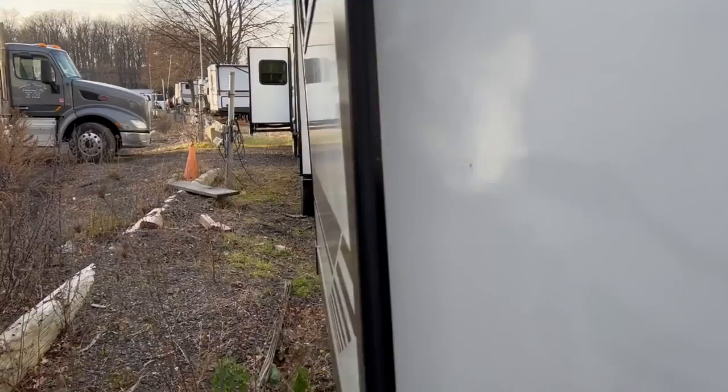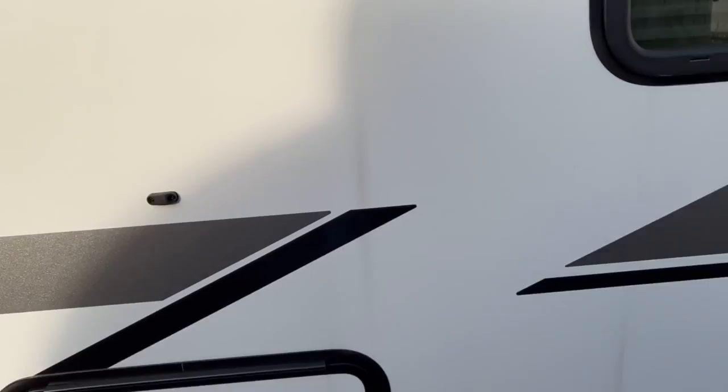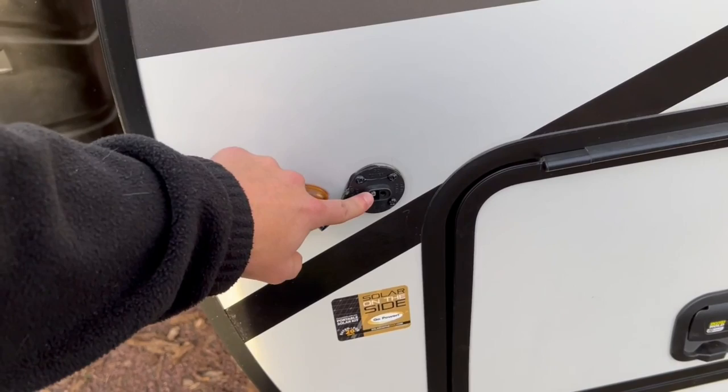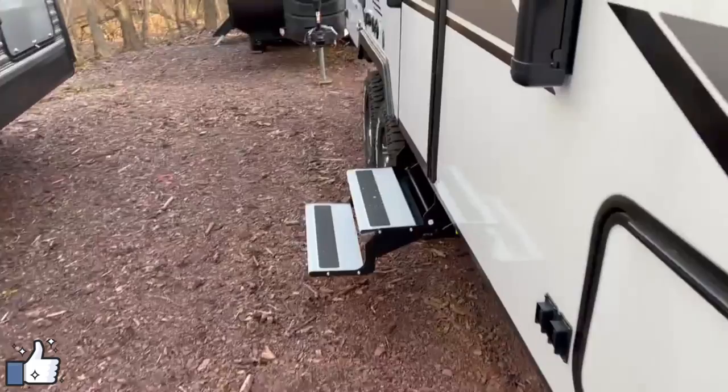There's a slide out, which is great to have on a trailer this size — it maximizes your space. With only 22 feet to work with, it gives you extra floor space to walk around and maneuver. This is just the other side of the pass-through storage — looks the same as the other side. Winnebago also has this one prepped with a solar connection on the side, so with the panel on the roof you can bring another panel, plug it in here, and it will help trickle charge that battery up front.